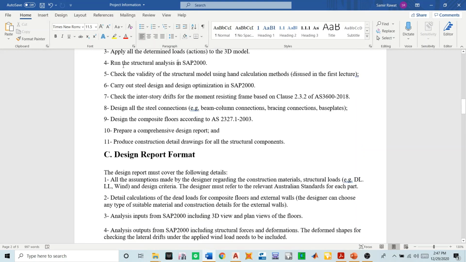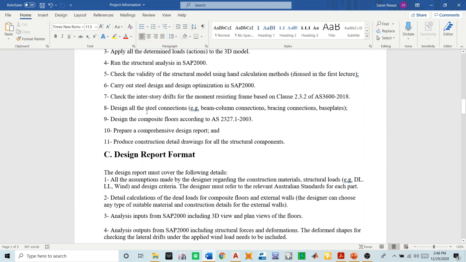After that we have to run the analysis in SAP, and then check the validity of the structural model using the hand calculation method, which will be discussed in the first lecture, because after this project information I'm going to discuss all these things. After that, carry out the steel design and optimization in SAP.